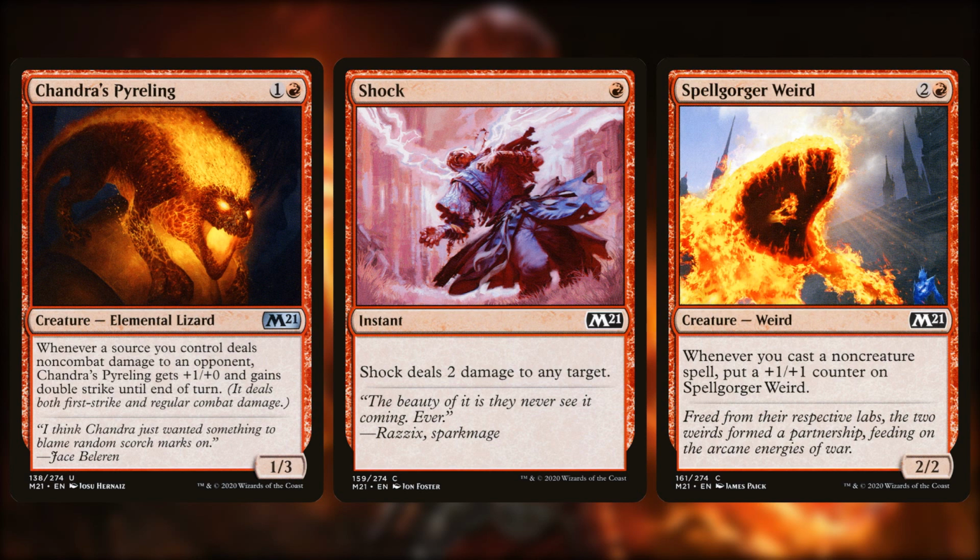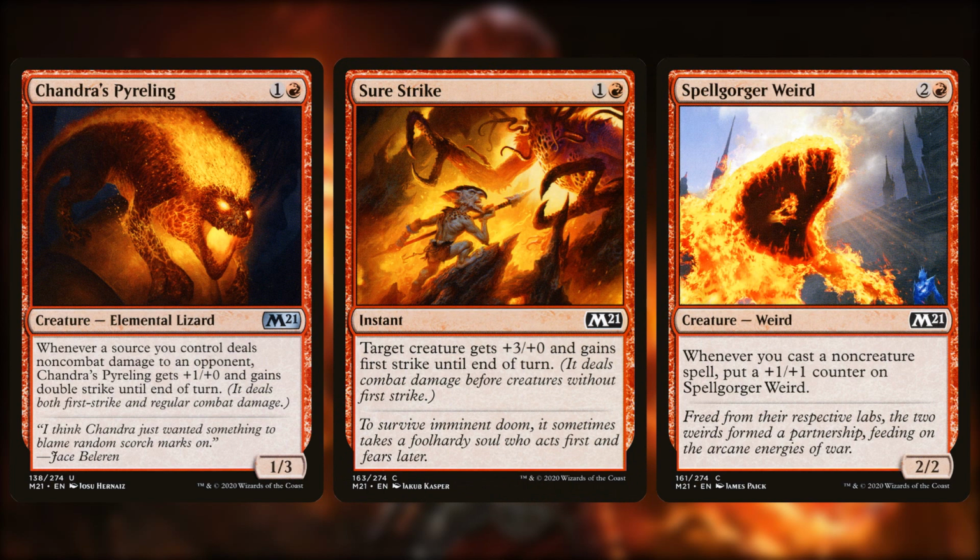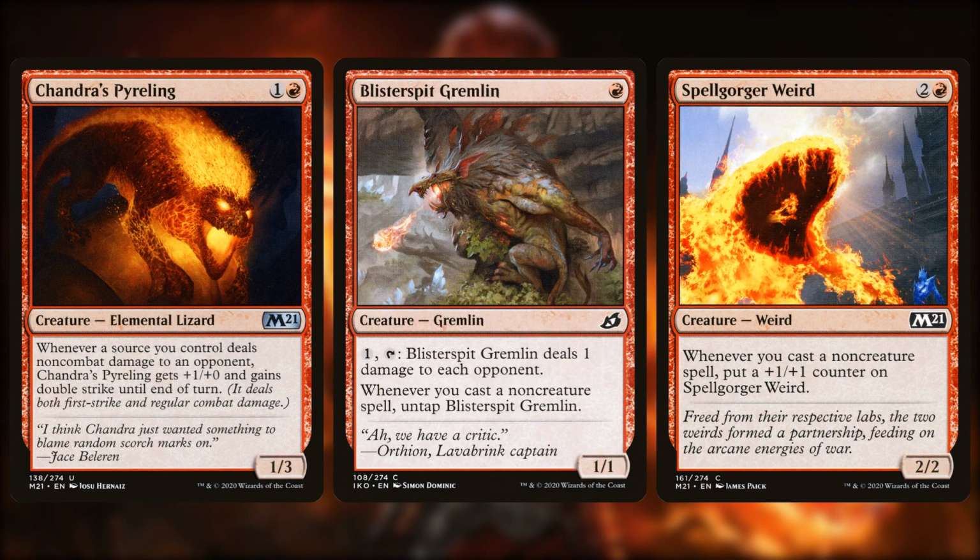The problem is, there's a lot of cards that don't work so well together, like Sure Strike, for example. It's a spell, so it'll trigger the Weird, but it's not non-combat damage, so it won't trigger the Pyreling. And then the Gremlin, on the other hand, will help trigger Pyreling, but it's not a spell, so it won't trigger the Weird. And that's our problem. We have to optimize this deck so that everything works together.